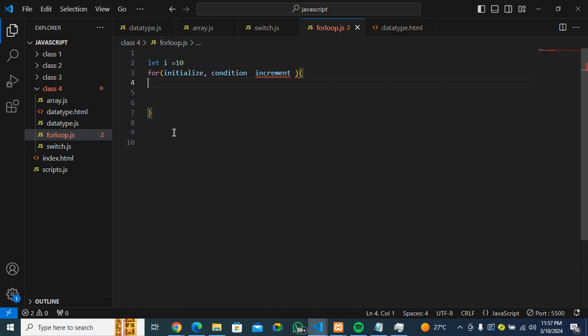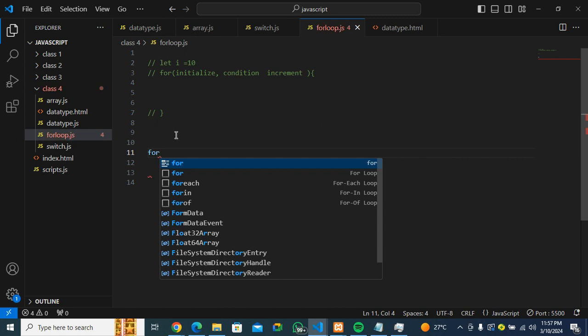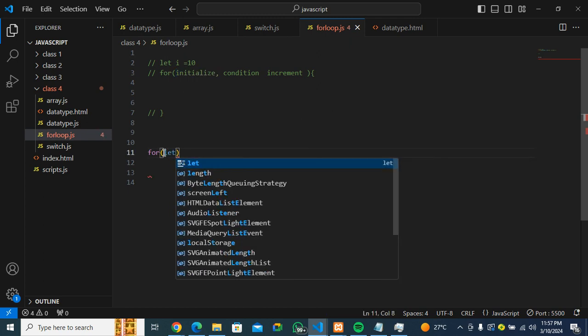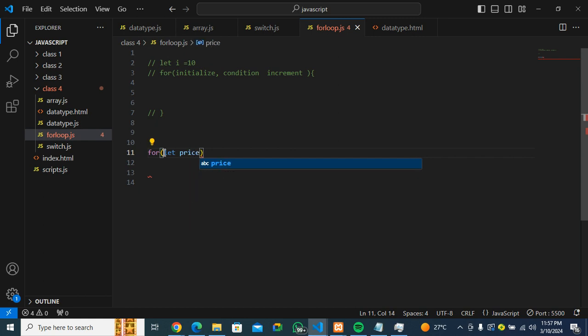So let's quickly write the code. Let me write the code. What we are going to do here is that we say for. Let me comment on this. Inside this for, we want to initialize a variable. I'm going to say let price equals to 0.